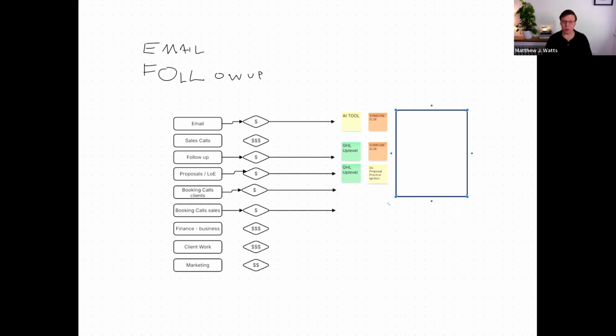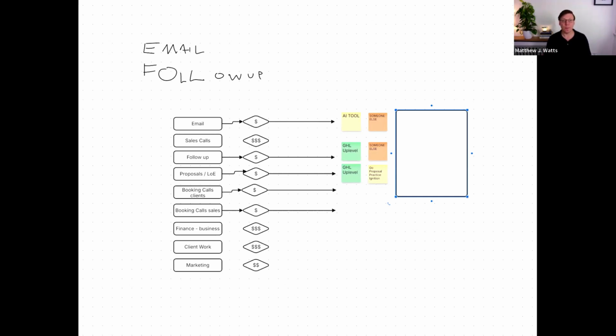We need to decide based on cost. Can you afford for someone else to do it? Can you afford a tool that's going to do it? Can you afford to create a system that's going to do it? So each of those three options has an inherent cost. It's going to be someone's wage. You might pay someone to create the process for you. It's going to be the investment of your time to create the process. It's going to be the investment of your time to train the person as well as pay them.